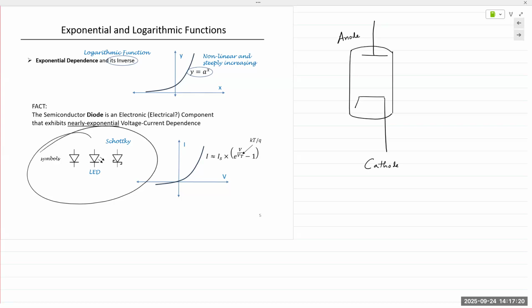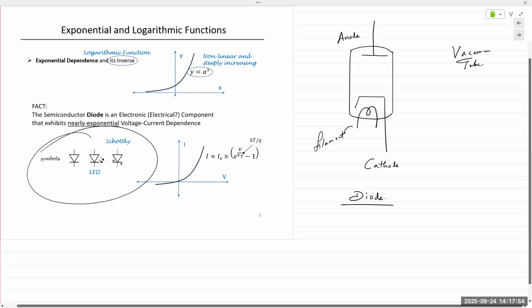Di stands for two electrodes. So this is a vacuum tube diode. Okay, vacuum tube diode. And of course, Di stands for two electrodes. So the way it would work is you have this filament. This filament would be heated up. The filament heats up. Cathode is in close proximity, so the cathode heats up.